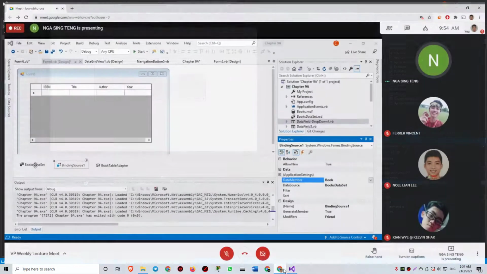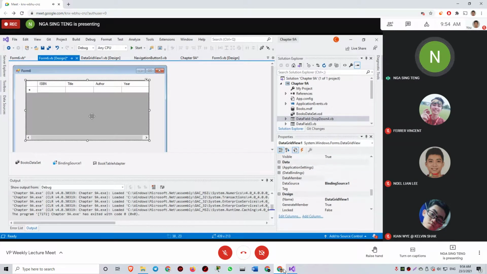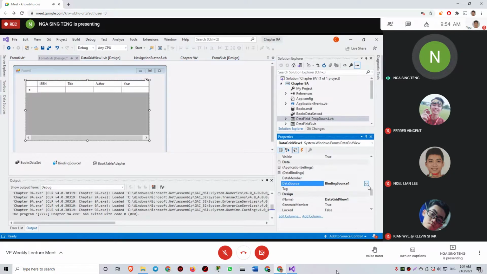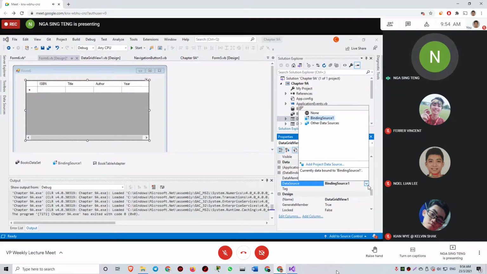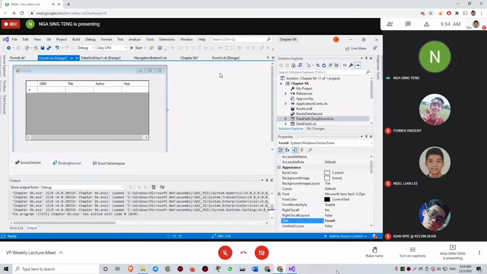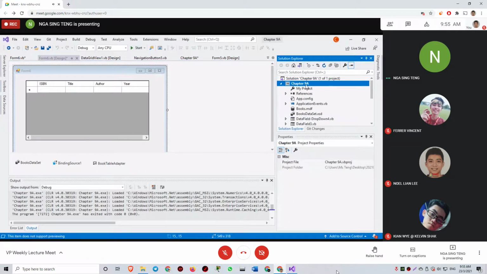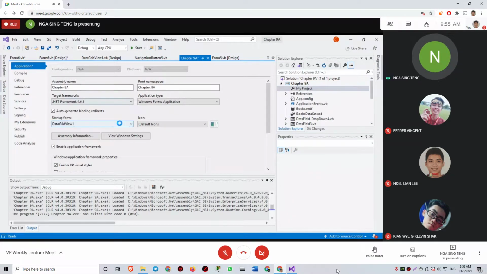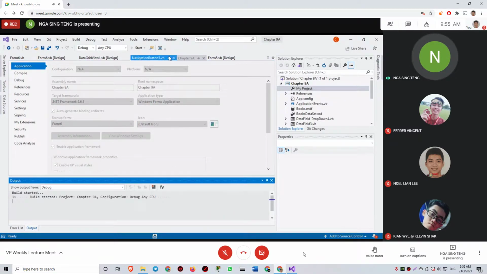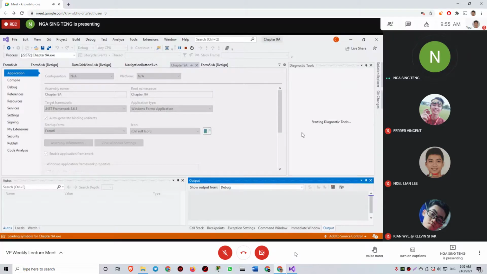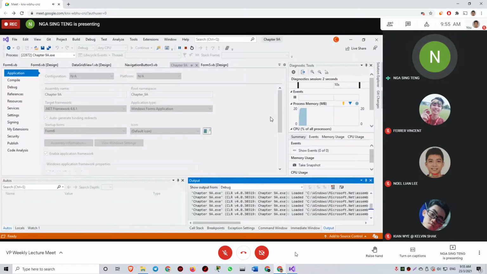For the data grid view, make sure your data source is binding source one. You check it, and then you change it to your own form and run it to see whether you have something there or not, like what you have in the data grid view just now.